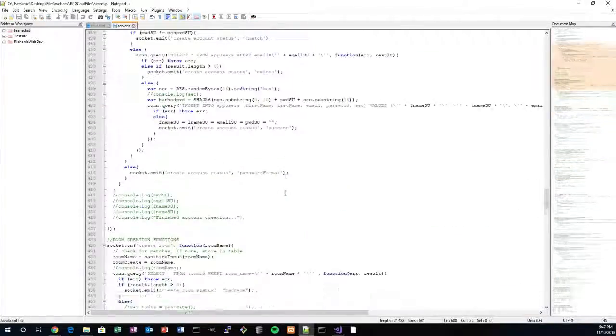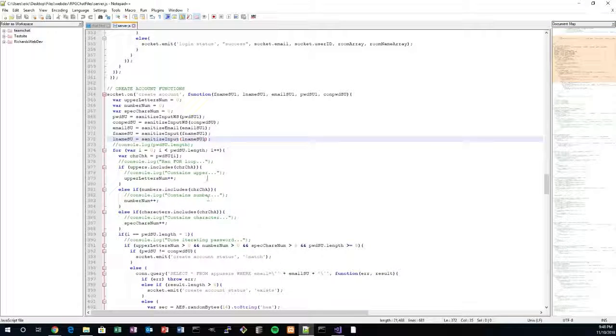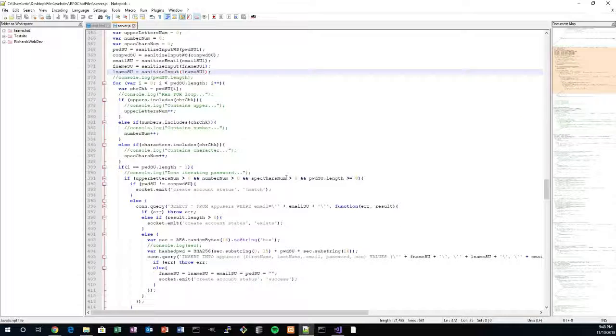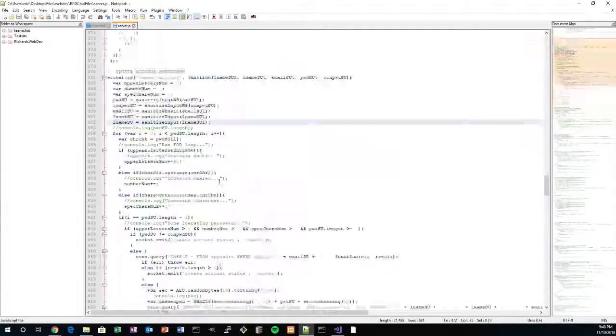So yeah, there's a lot of comments missing, and there's a lot of tests in here that haven't been deleted. The code itself, for the most part, the spacing, the naming, the formatting is all pretty solid. Like I said, the only thing that I really want to work on here is the actual comments, and I want to go through and see if there's anything I can put into its own function.